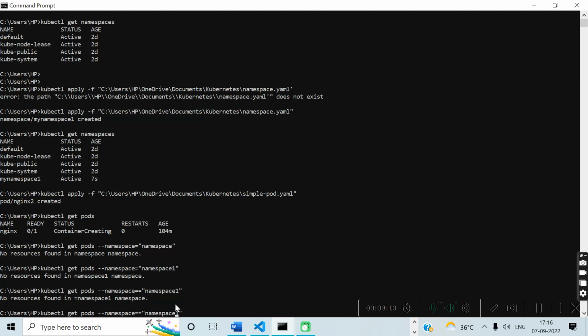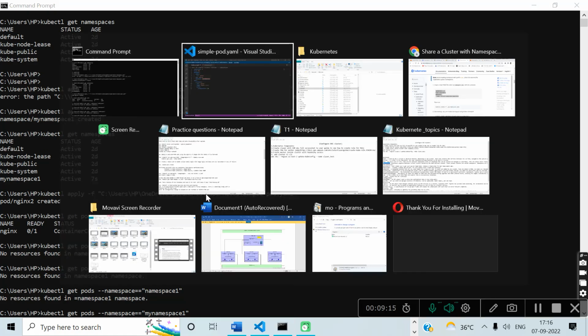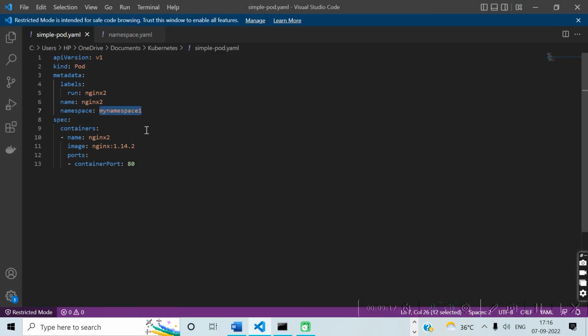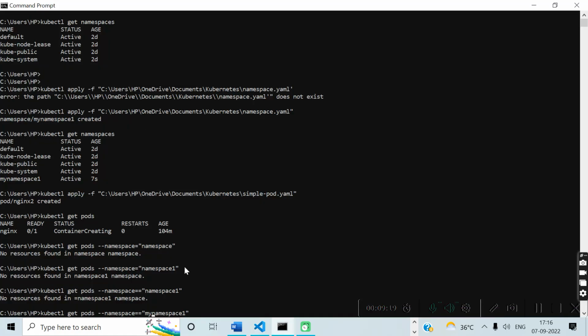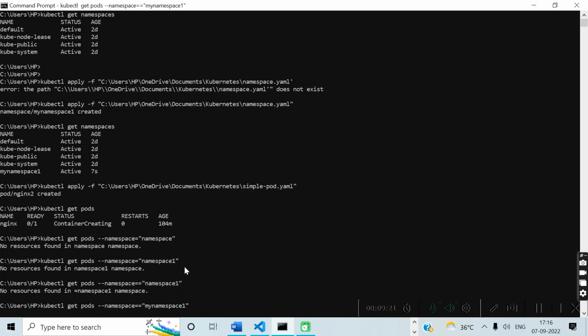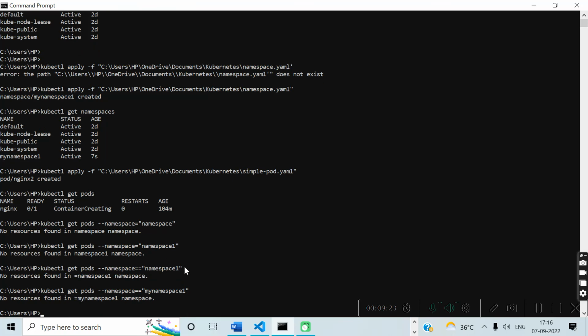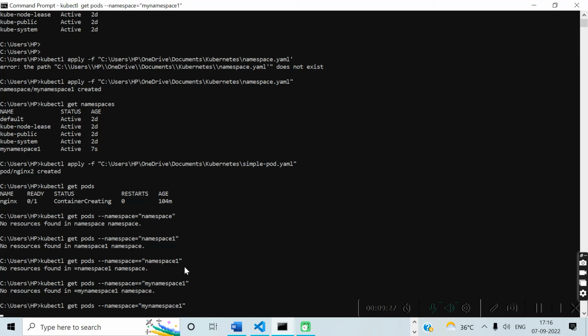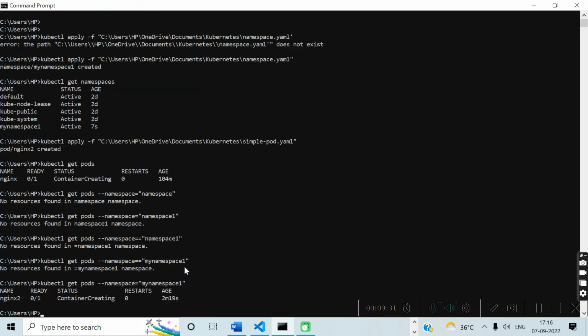So my-namespace-1 is my namespace. Let's see inside the YAML file. This is my-namespace-1. Sorry, again we made a mistake. We have to use a single equal sign. So now we can see our pod is running inside my-namespace-1.